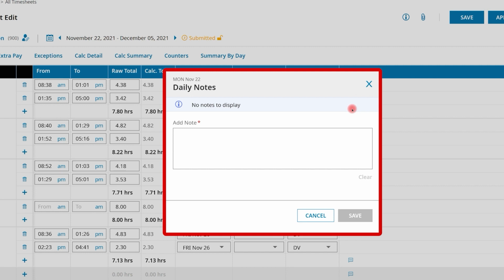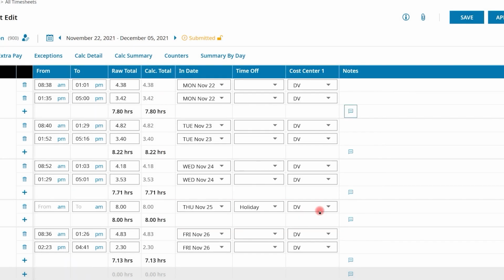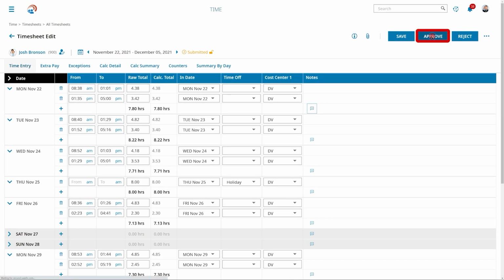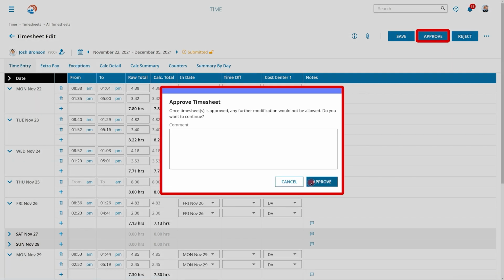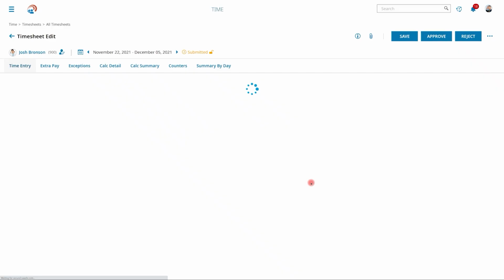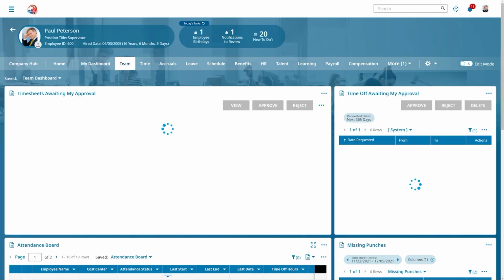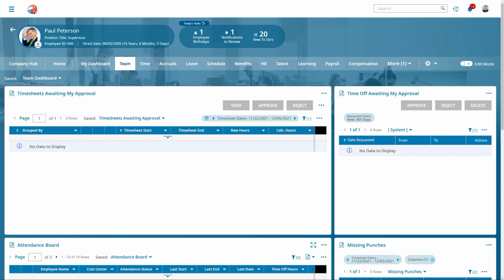If there is ever a discrepancy, you can always look back to the audit trail to get a better understanding of what happened. And once you have finished correcting the missing punch, you can then move forward with approving the timesheet. And once all of your timesheets have been approved, they will then be ready for payroll processing.